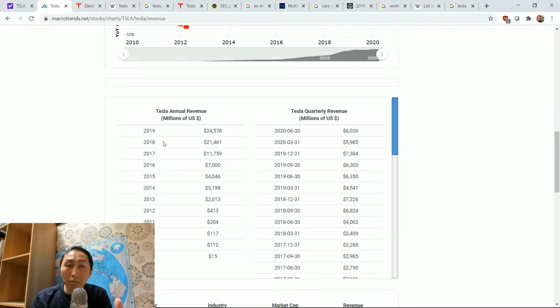And as we can most likely guess, with a company like Tesla, it is likely the introduction of new products. When they introduce new products, their revenue tends to jump much more because they're gaining more sales. We can interpret different things from these revenue numbers, but overall revenue increases year after year, and they seem to be doing a very good job of growing the revenue. If we just look back a few years, the revenue used to be 3 to 4 billion, so to jump that many times all of a sudden shows a very good sign that this company can sell its product in a very good way.